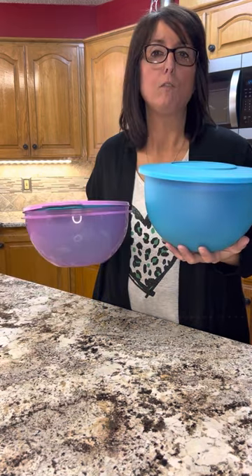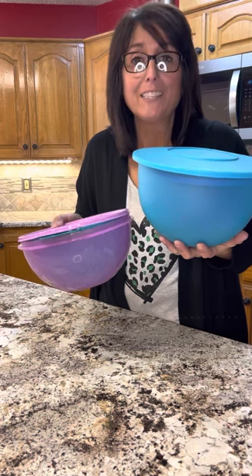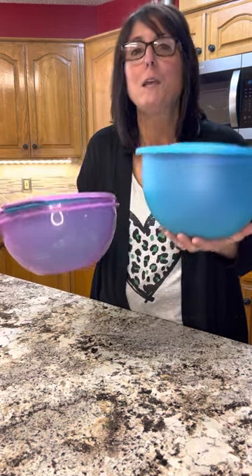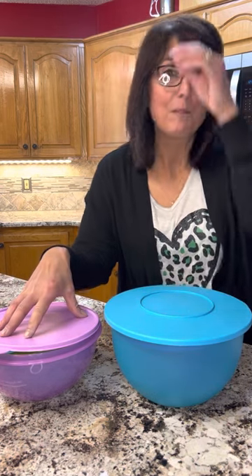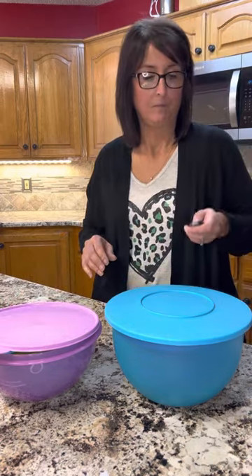I like both these sets of bowls — they both have different uses and I use both sets. The Wunderlare are just my favorite, but they are both great sets of bowls. I hope this helped you guys to know the difference. I know that somebody in the party asked, so I definitely wanted to show you just so you could make a decision on which bowl set you wanted. Don't forget, if you choose Wunderlare, we do have a five-piece set of our Wunderlare bowls on sale right now for $39. So let's do this.